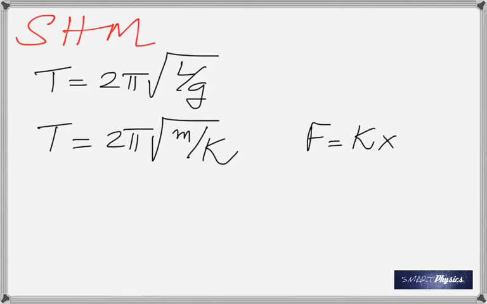Now there is a problem there. The spring that we are using in the lab is a heavy spring. Therefore, its mass is not negligible. You don't have to add the whole mass of the spring, because the whole mass of the spring is not suspended. So you take 1/3 of the mass of the spring.